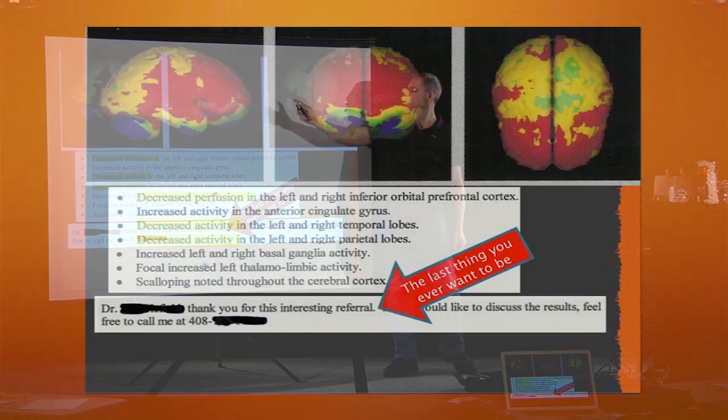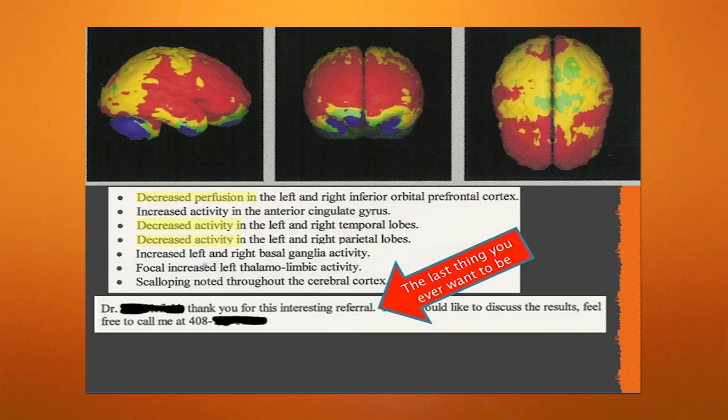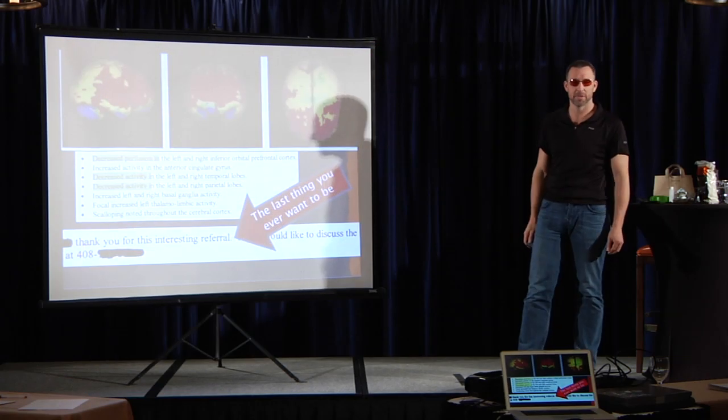This says increased risk for stroke myocardial infarction. So at 29, they're telling me you're going to die like you're 50 or 60 or 70. That was bad. This is a picture of my brain. The red parts are the parts where there's no metabolic activity when there should be.